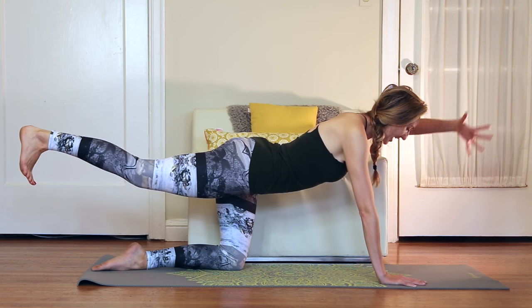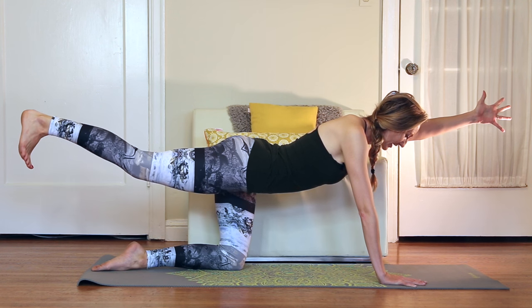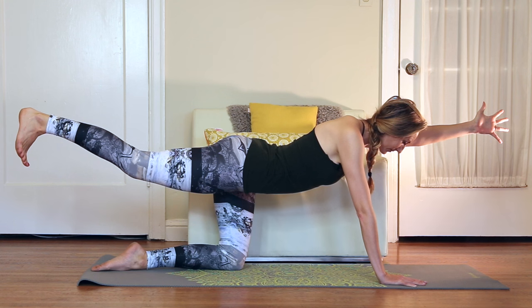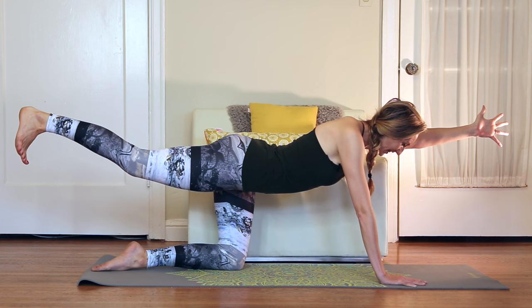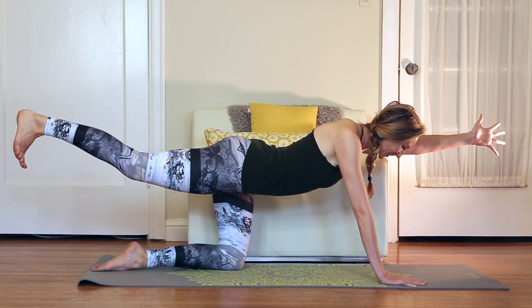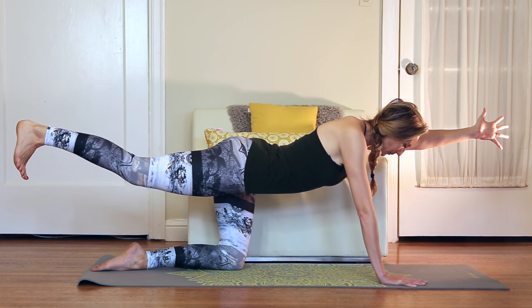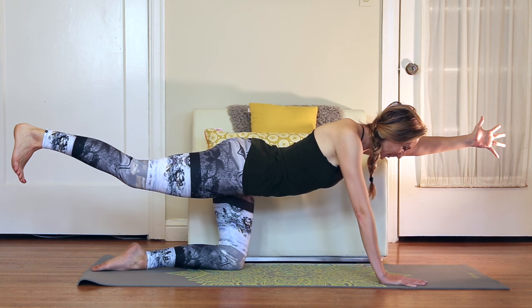From there, extend your left arm long. Good. Imagine a line of energy from your fingertips to your heel. Breathe in. Breathe out. Good. Breathe in. Breathe out. Good, let's add some movements.